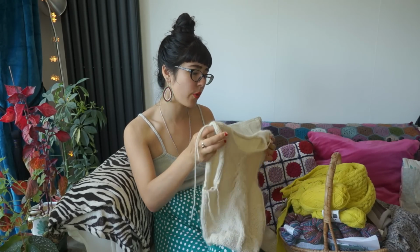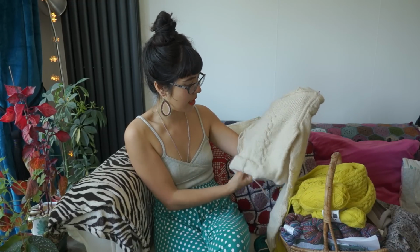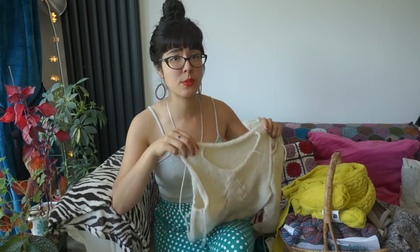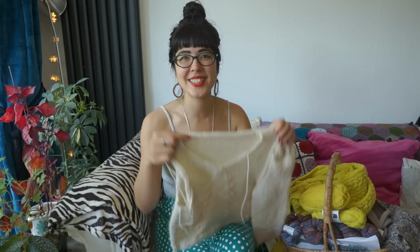It was so straightforward. Even having to tick off the rows of the Christmas tree chart, and also it's tiny, like it's got negative ease in it, and it just stretches out to fit the body. I'm feeling really warm just holding this up, but actually a couple of weeks ago when I started it, we had that weird chilly week of July where it was raining and a bit miserable, and not the kind of summer weather that you expect. But anyway, yeah, why am I doing Christmas trees in July?